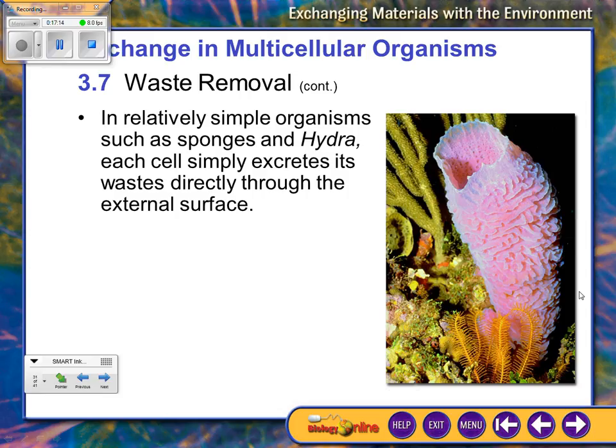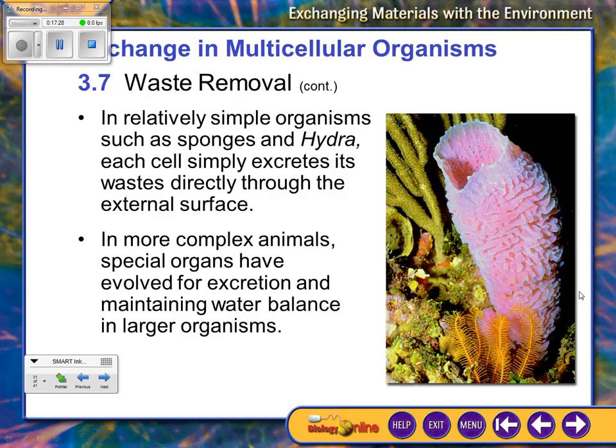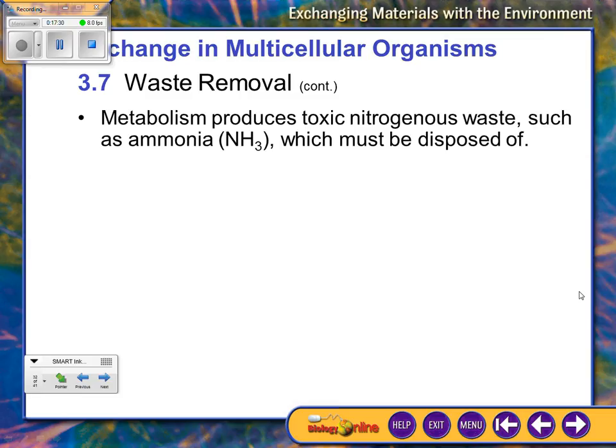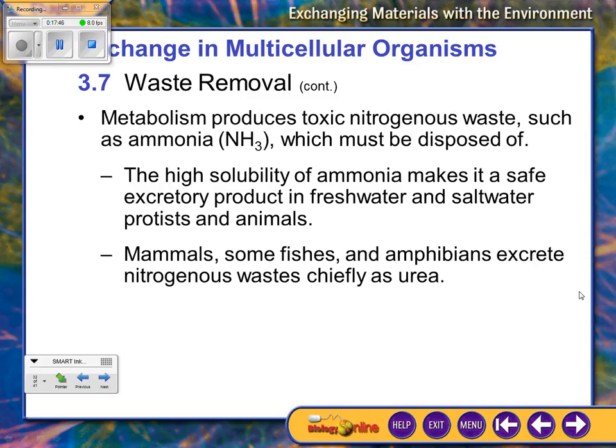Okay, so hydra is the simplest. Sponges and hydra are the simplest animals that we have. And they're in a wet environment, so their exchange is going just straight through their cells. No fancy organs to help them with getting rid of their ammonia, like we have to use our whole urinary system, our kidneys, our bladder to get rid of it. They don't. They can just push this out into the water environment from their cells.